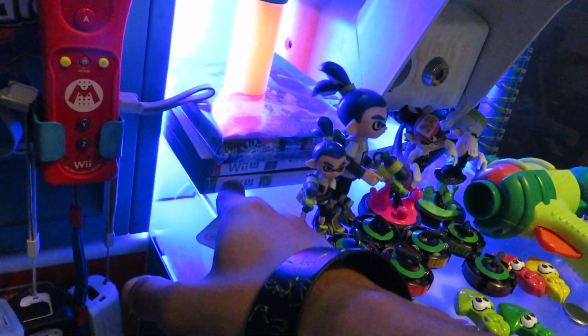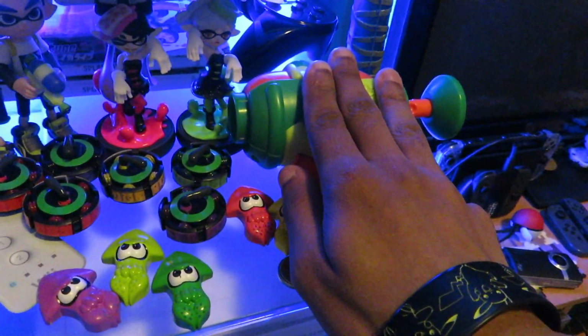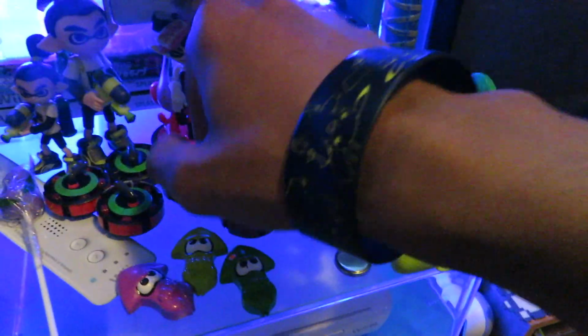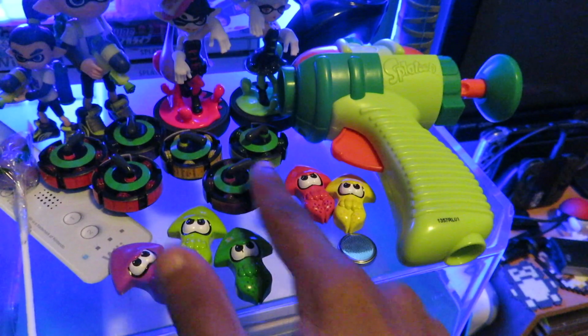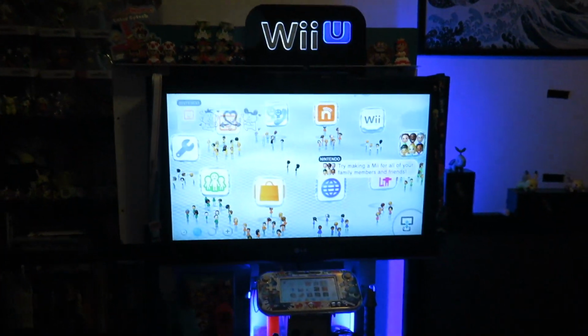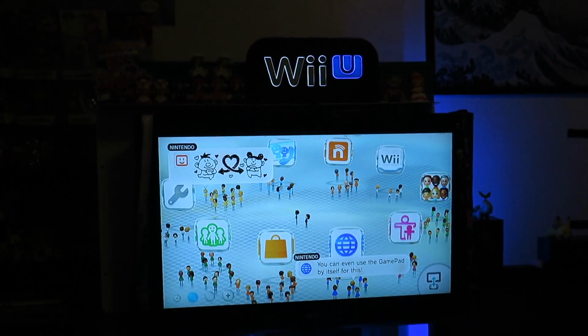I'm not going to take all this stuff out because this is all set up a certain way. And then I've got the Callie Marie variant of Splatoon 1 here, Octotune from Splatoon 2 here, and a whole bunch of different Splatoon stuff. We've got the Splattershot Junior, I believe, or like Mini, whatever. This isn't an in-game weapon, which I find kind of funny. Callie Marie amiibos, World of Nintendo figures, and then these are from the Gashapon episode that I made. This is from a gacha machine. So here you guys go, an overall view of the kiosk in all of its glory. And I can't get that lighting to fix, but it's all good.